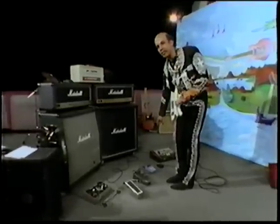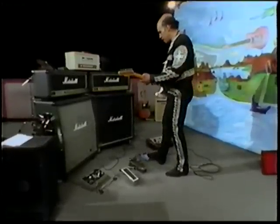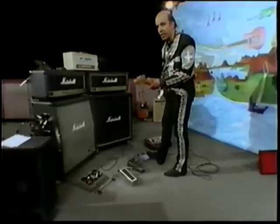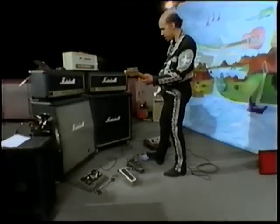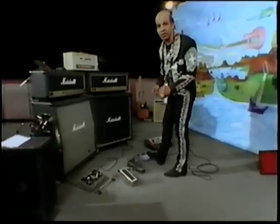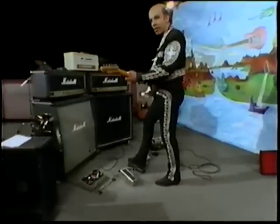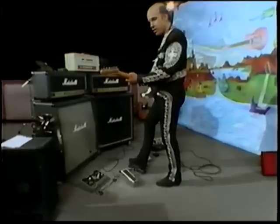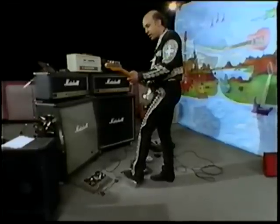And here we have the Octavia, which works better when you don't have quite so much gain. It also works better when you play 2 notes or more. But it doesn't work so great by itself. You have to give it a little bit of wah-wah. And a little Univibe.